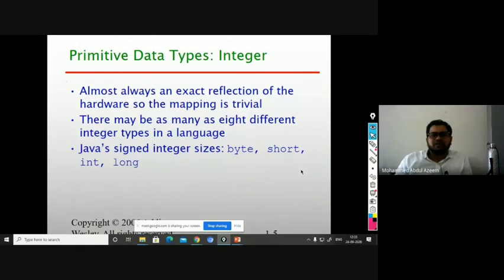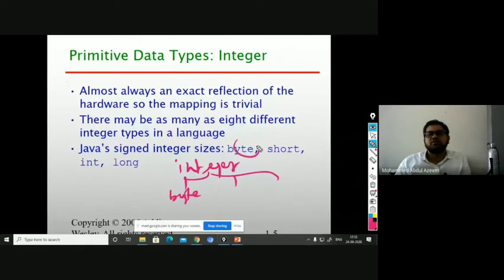Integer is almost always an exact reflection of the hardware. So there may be many different integer types. If you take the Java language, integer is a family. In Java, integer consists of a set of data types: byte, short, int, or long.